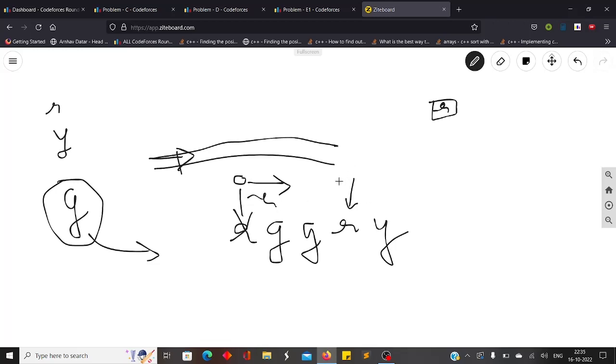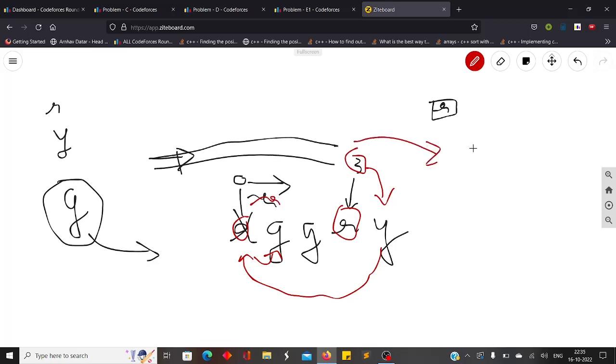And if it is at index 3, then you have to wait 3 seconds, because this is a cyclic pattern. After 1 second it will turn to yellow, after 1 second it will turn to red, and after another 1 second it will turn to green. So if the index is this, it will take 3 seconds, and if the index is 0, it will take 1 second. You have to find the maximum of them. So the answer is 3 seconds for this case.